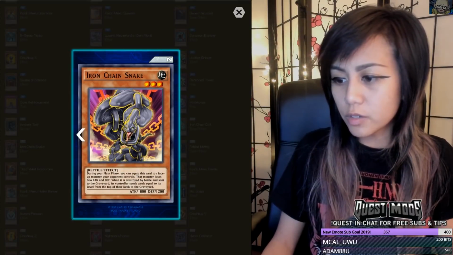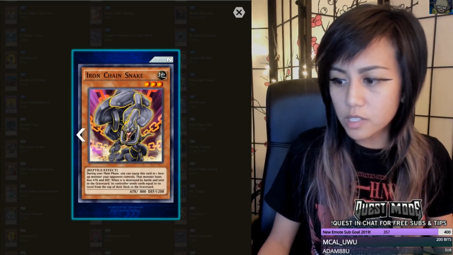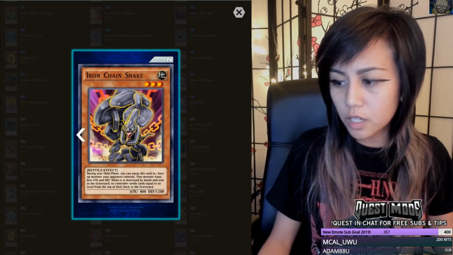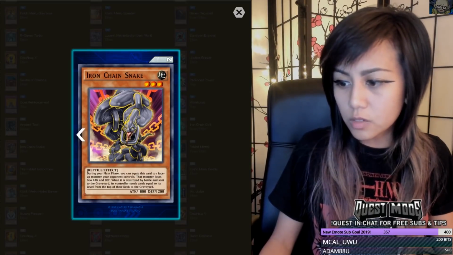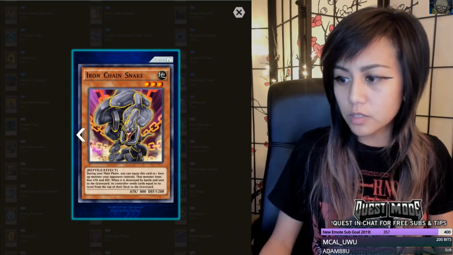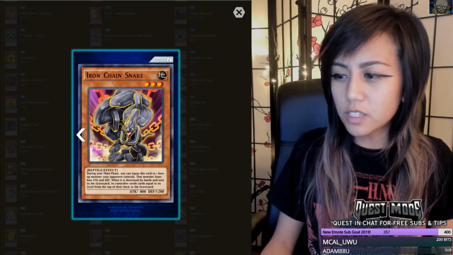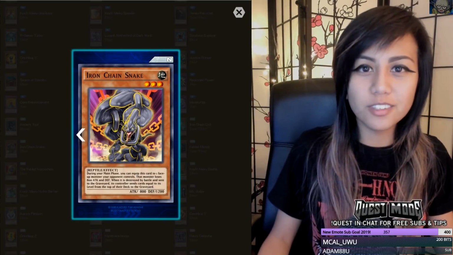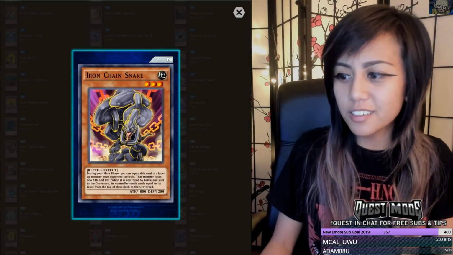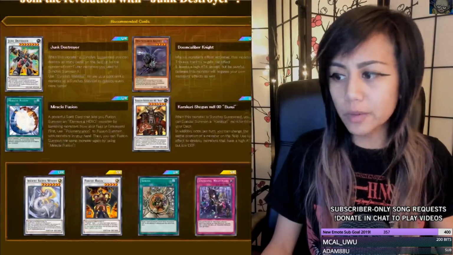Iron Chain Snake. During your Main Phase, you can equip this card to one face-up monster your opponent controls. That monster loses 800 ATK and DEF. When it is destroyed by battle and sent to the graveyard, its controller sends cards equal to its level from the top of their deck to the graveyard. I think I saw this in 5D's. I think the security guy ended up using this card on Yusei or something like that. I don't know, that's about all of the rares and normals that I wanted to go over.